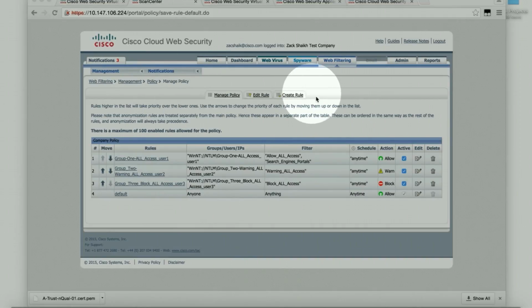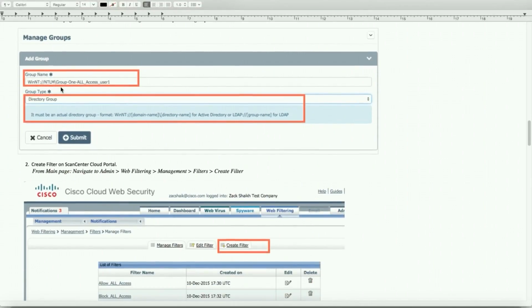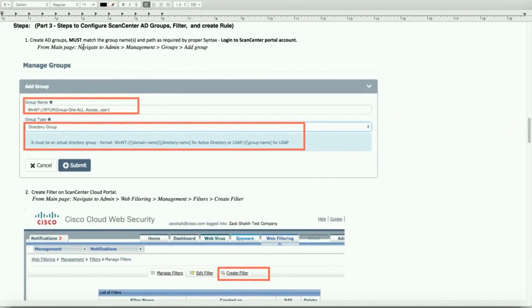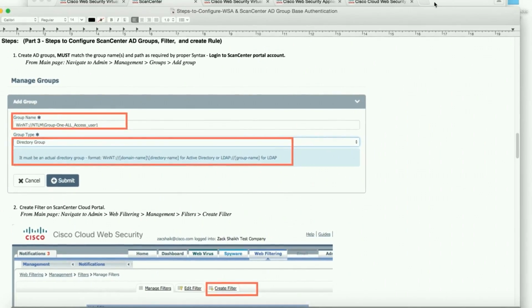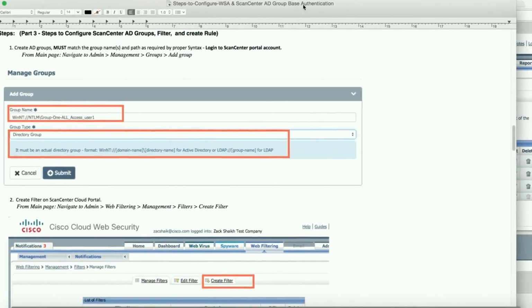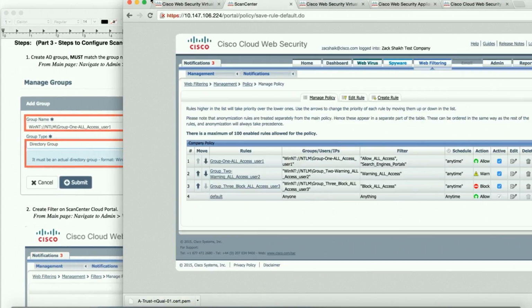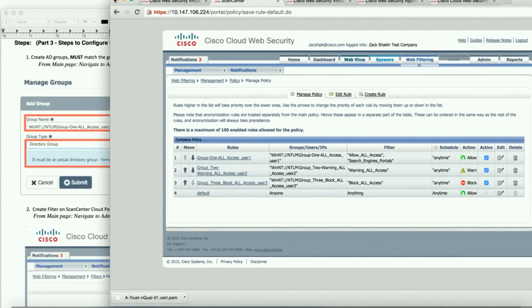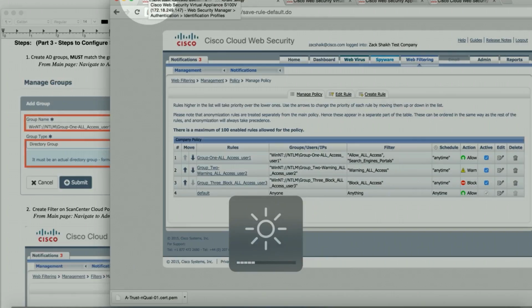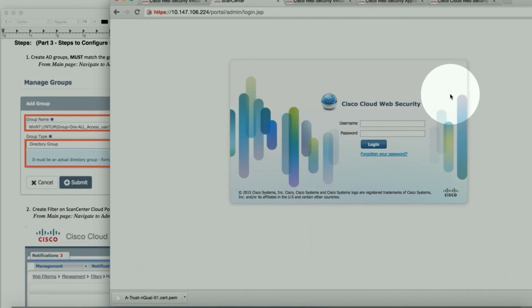So let's look at the notes real quick. In order to create a group, first you need to go into admin. Maybe side by side might be useful. Under admin, oh, it locks you out.